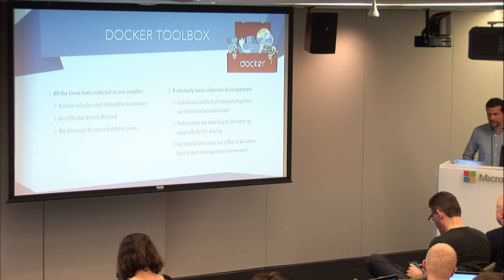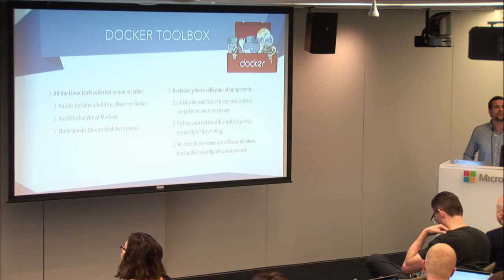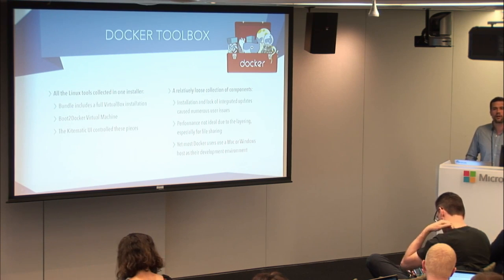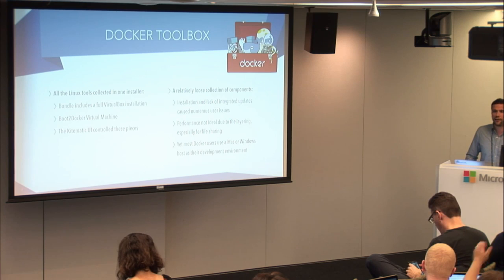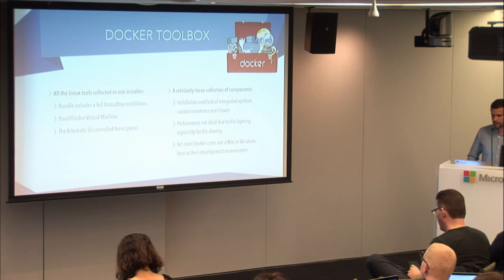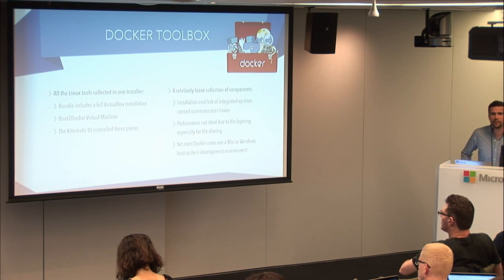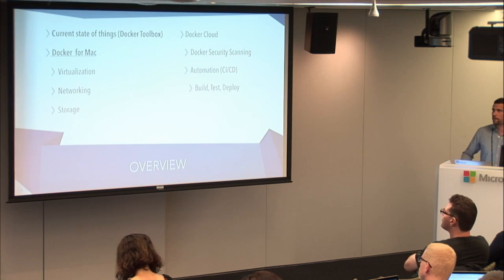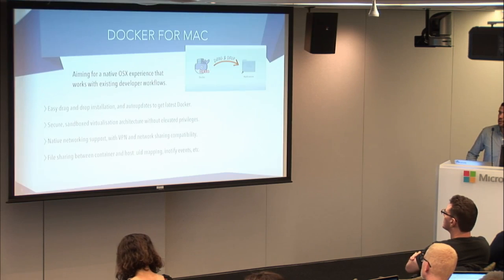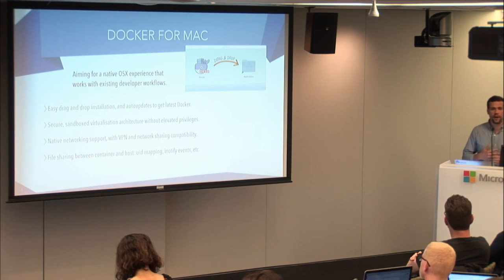So the team went back and said, how can we make this better for the developer? We understand most of the developers that are working on Docker and developing these Docker applications are on a Mac or on a Windows. How can we make that better? And that goes back to that presentation by Solomon Hykes just a few days back at OSCON. What I'm going to talk to you about is Docker for Mac and Docker for Windows. Because I am on a Mac, I'm going to be demoing Docker for Mac, but most of what I'm going to be showing today is also applicable in the Docker for Windows beta.